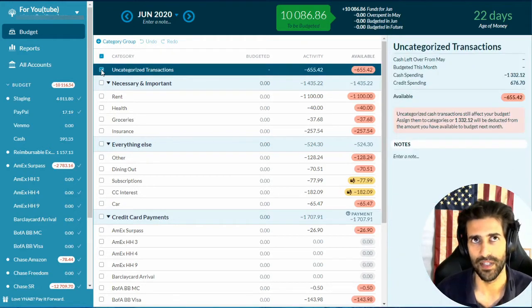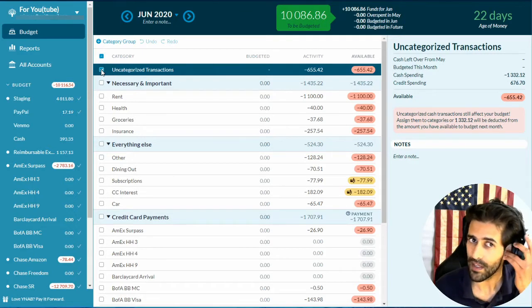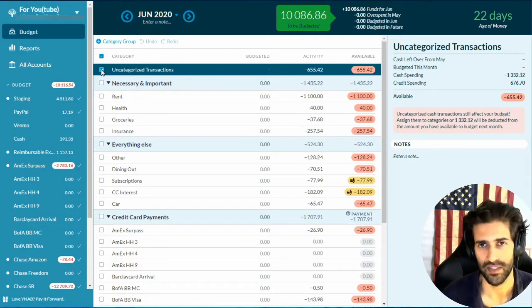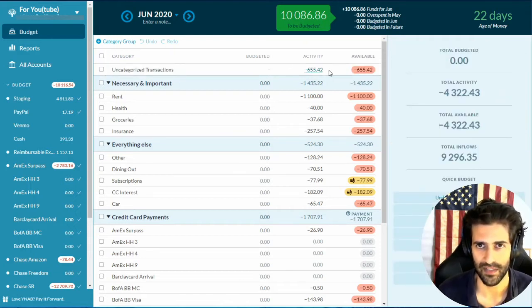And what we're going to do in this video is just categorize the rest of the transactions. I was going to do some creation of financial statements as well, but I'll add that in another video, so this one can be a little shorter. All we're going to do is categorize the rest of these transactions and finish out the categorization tracking activity for June. So let's go ahead and get started.